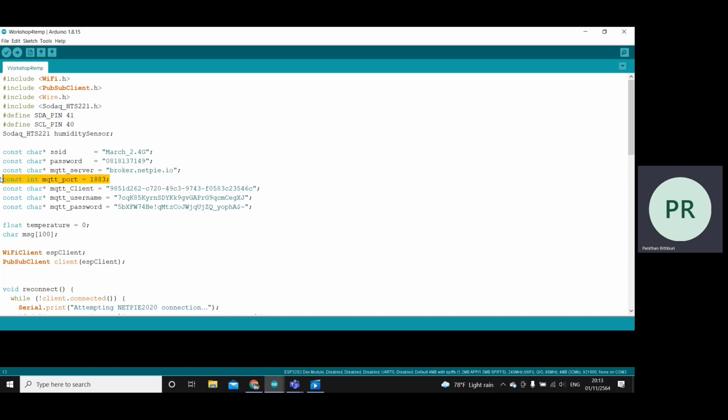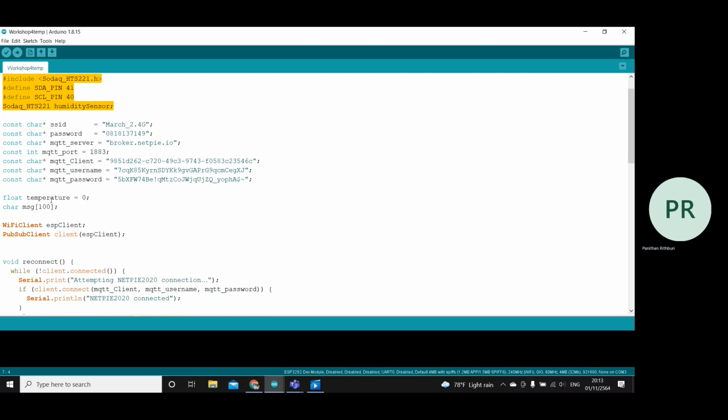Here is the MQTT server, broker.netpie.io. This is the only server we will connect to, and this is my port, 1883. This is the normal setup for the temperature sensor.